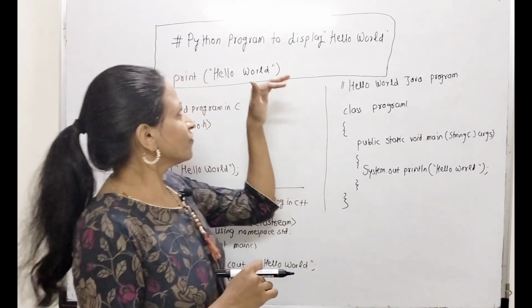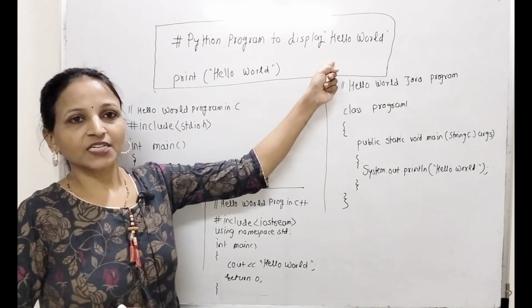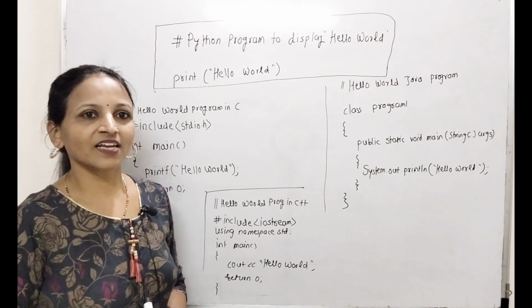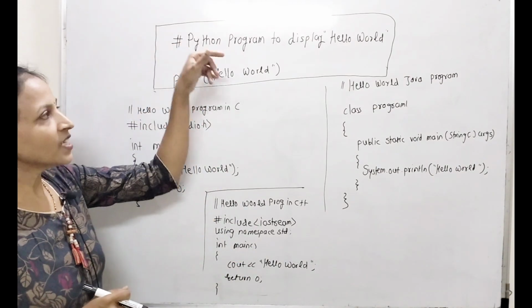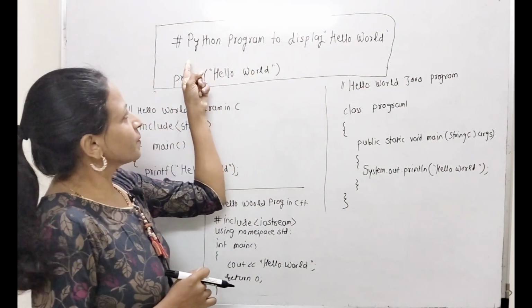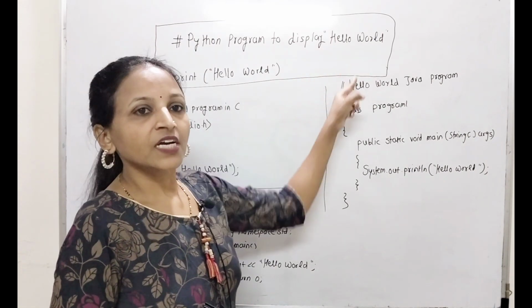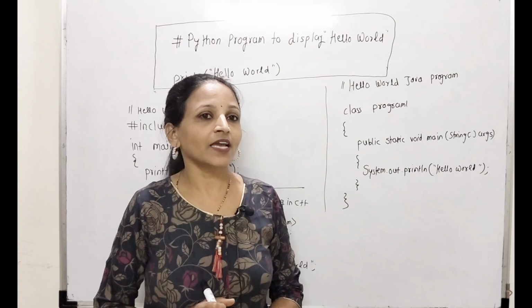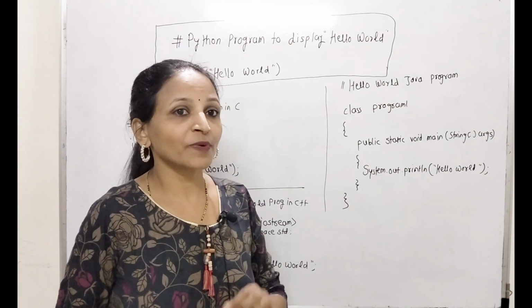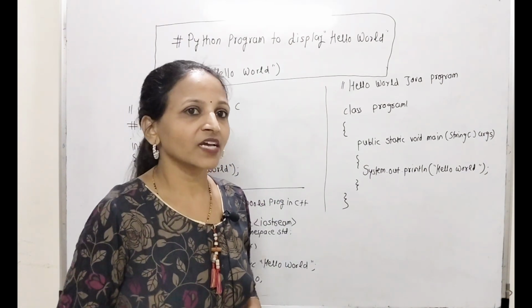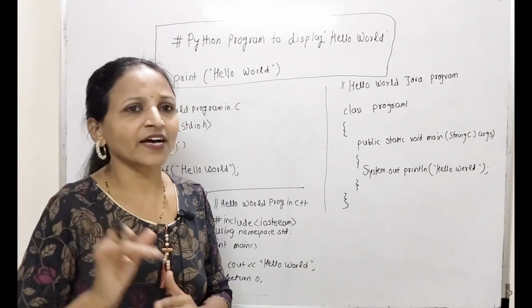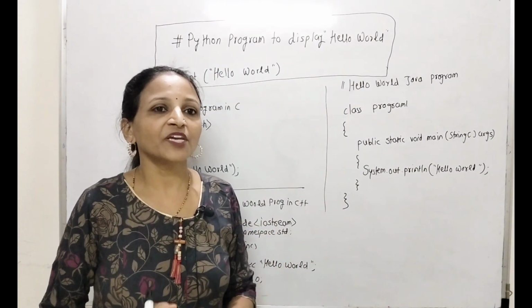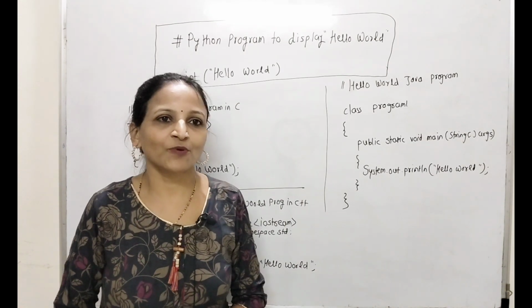Let us see. The first line here I have written is a comment in Python. You have to start a comment with the help of the hash symbol in the Python language. Here I have started with a hash, and this is a single line comment: Python program to display hello world. For a multi-line comment, you can use a multi-line string type in Python, that is triple quotes, but that is not actually a comment. That part I will explain in another session, but here just try to understand this is a comment. A comment will be ignored at the time of execution of a program.